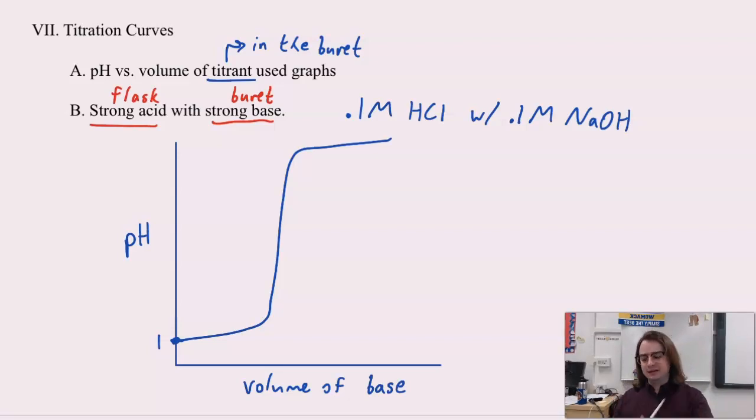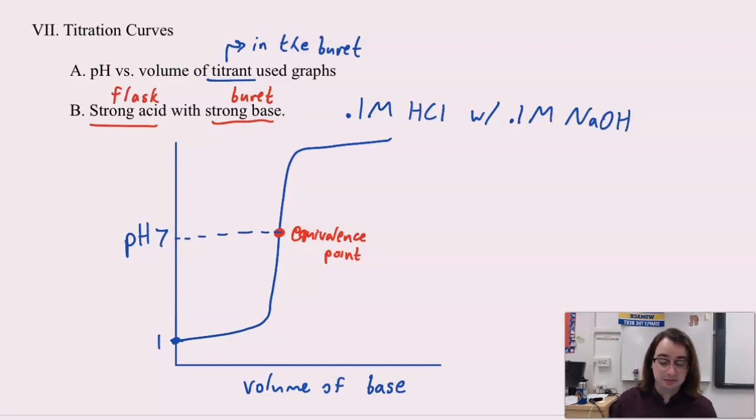So it's kind of like this idea that in the flask, at one point, there's more acid than there is base, and then all of a sudden, boom, there's more base than there is acid. And as soon as there's more base than there is acid, the pH shoots up. And this point, somewhere in the middle here, would be the equivalence point. And remember, the equivalence point is when the moles of acid equal moles of base. For a strong titration, the pH is going to be 7 at the equivalence point because the concentration of H+ equals the concentration of OH-. And that's about it. It's really not that much more complicated than that.